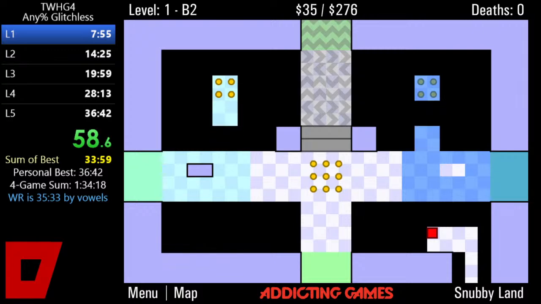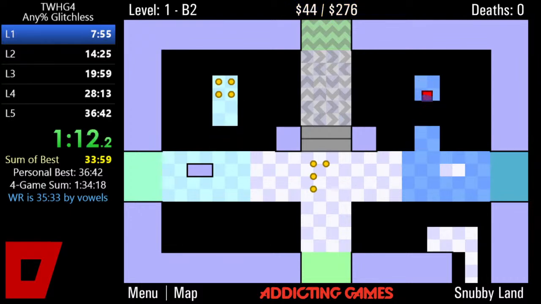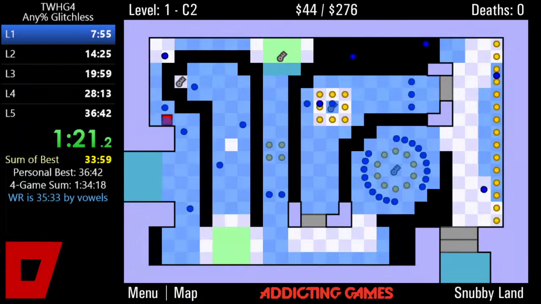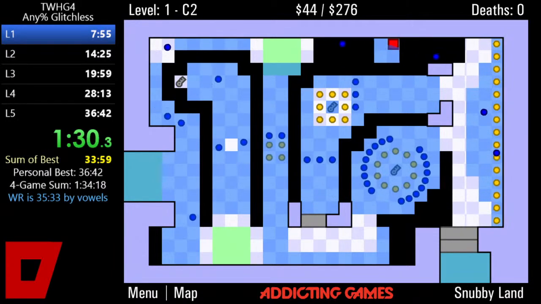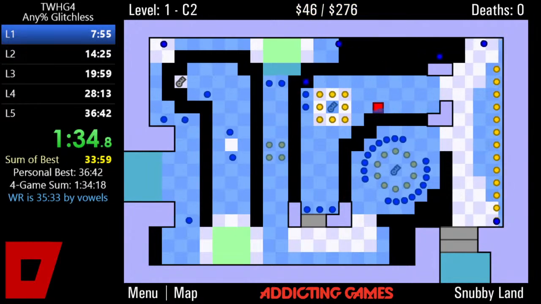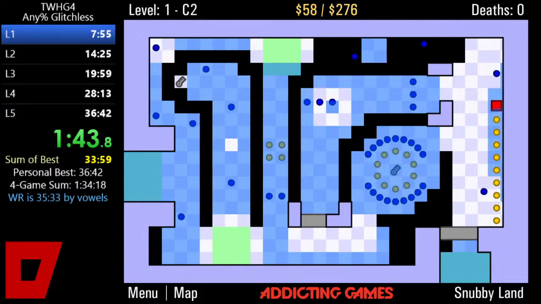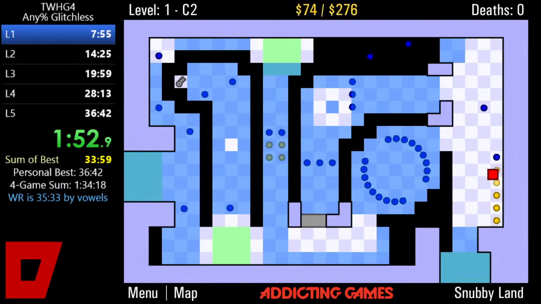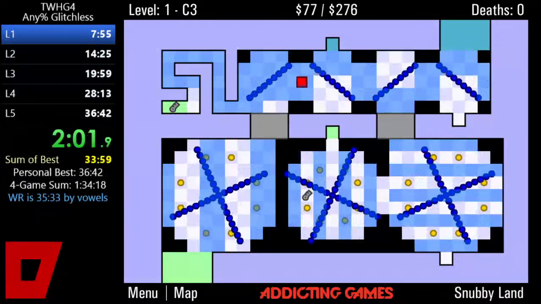Okay, I will not fall into the void after this platform. I promise. Okay, better luck in C2 this time. Okay, we got the coins. Okay, nice. Nice. Perfect. Full marks for that section. Of course, we've got to go back through later, but so far so good.